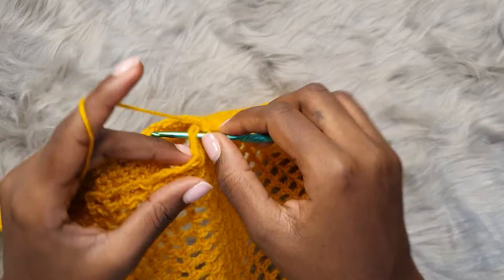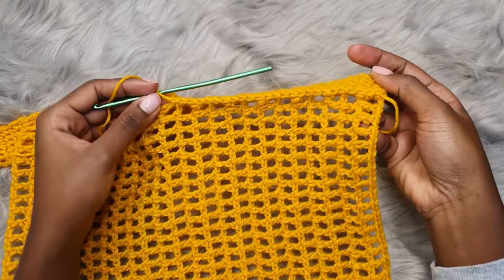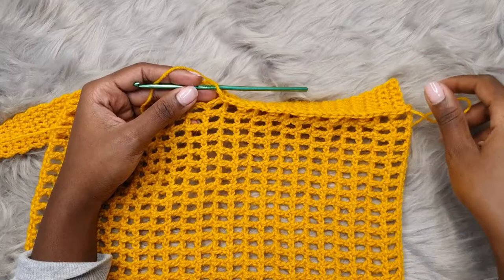So this single crochet row is to help us with the edges of the bag. As you can see, the bag is not so flat. It's helping us with that corner of the bag to be very defined. And this is the outside part of the bag, by the way.